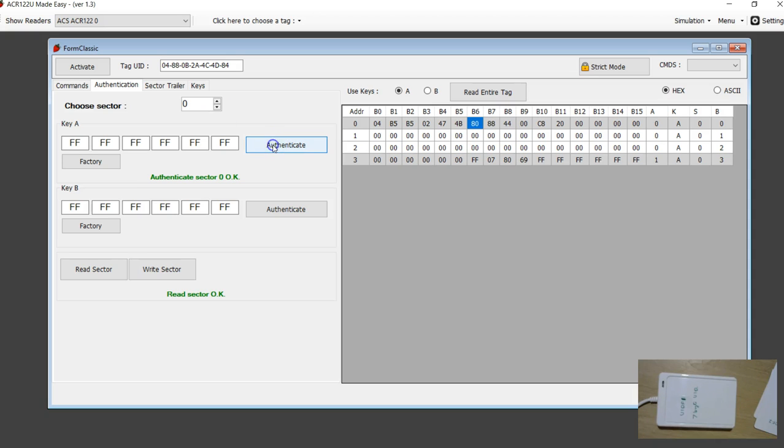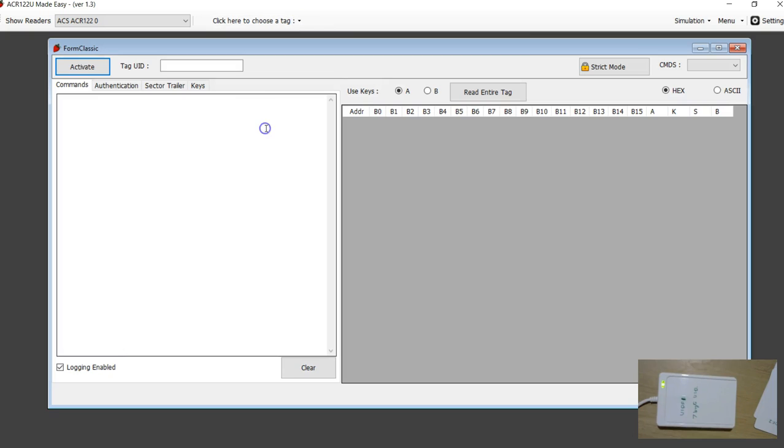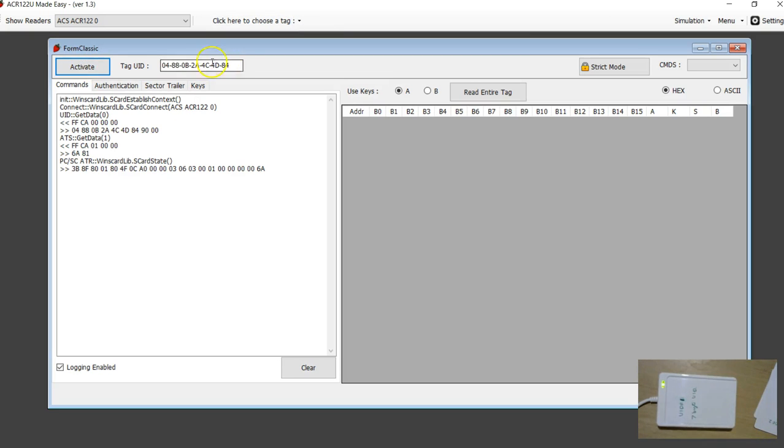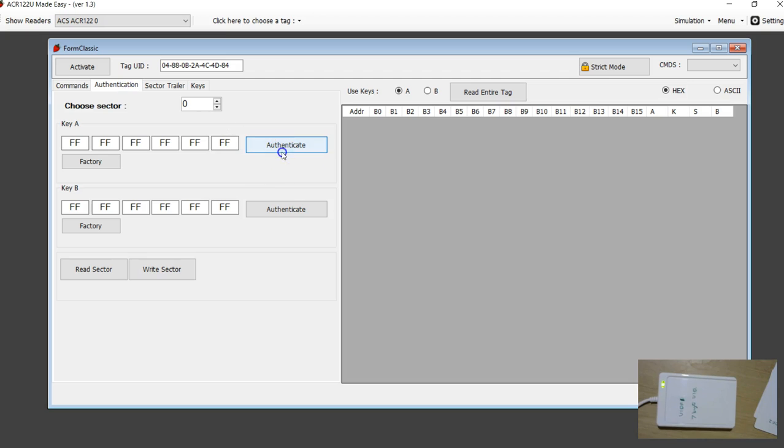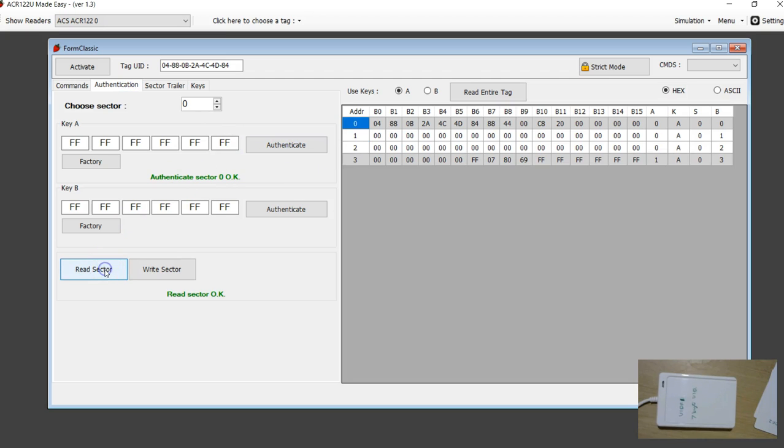I'm going to authenticate, or the best thing is I would rather start from the beginning. So take this tag, place it again, activate. You got a different 7-byte UID, and there's nothing different here, so I'm just going to show this quickly. Read, and these 7 bytes, and remember in this UID F1 configuration you still get the 7-byte UID, and all the 7 bytes are stored in block 0.